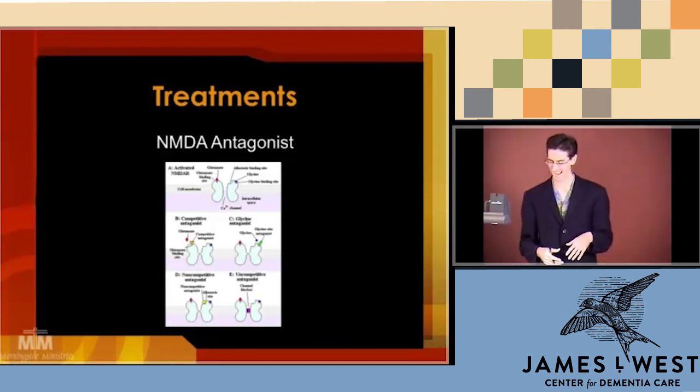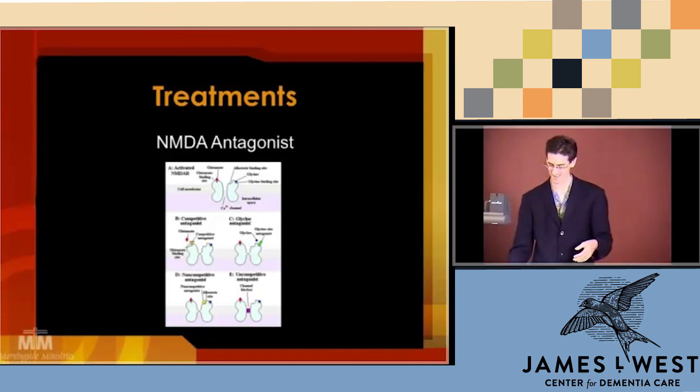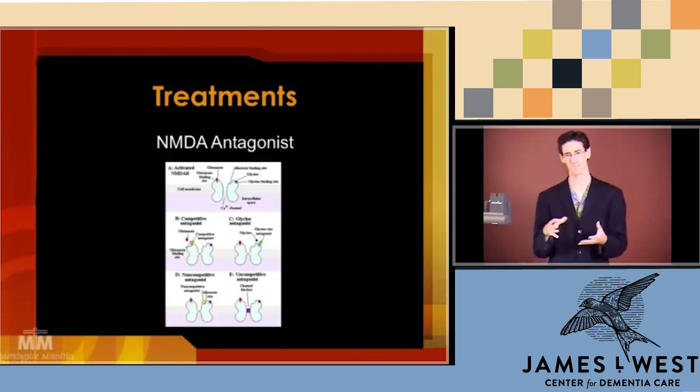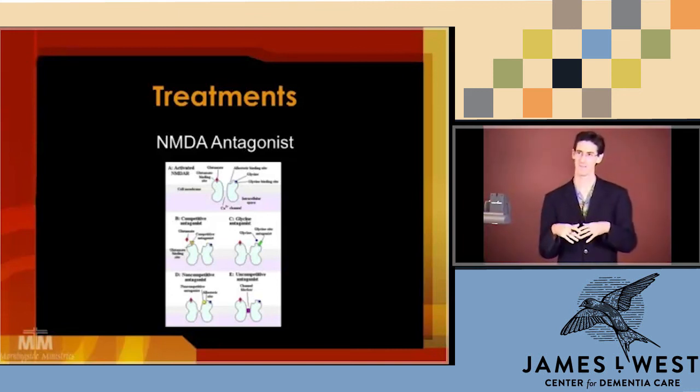I guarantee you what will worsen your cognition more than this would be if you were to break a hip and end up in the hospital and have to lay in a hospital bed for weeks and weeks and weeks. That will deteriorate your cognition. In this case, what memantine is doing is just slowing down the flow of calcium into cells, and thereby it acts in a neuroprotective way. It protects the neurons.